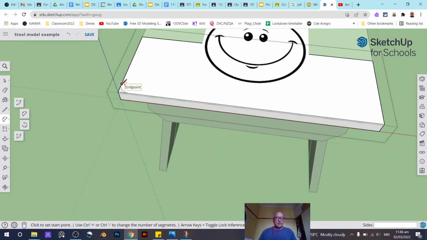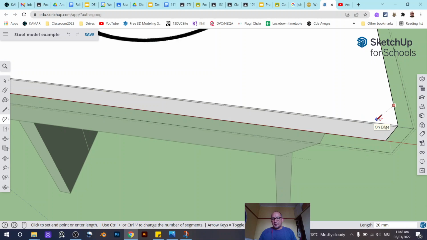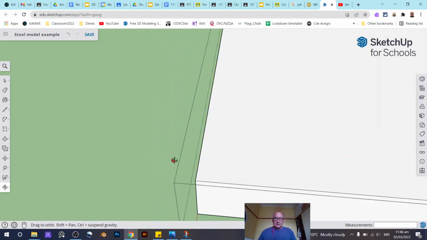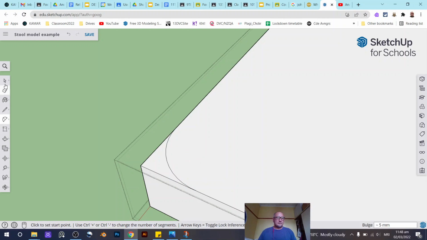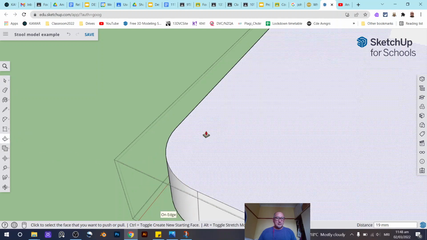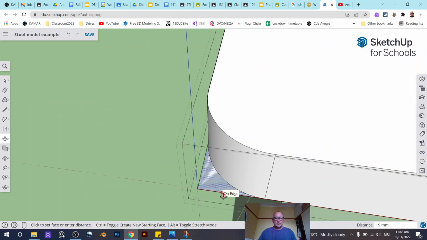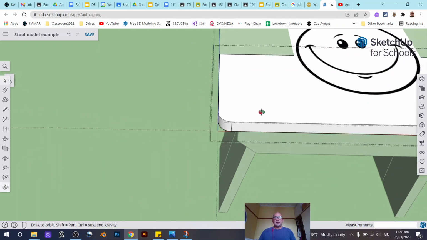So if I've got that endpoint there, I move all the way across here. And now, let's see. Can I get this to work? Ugh, still not. Maybe I didn't go far enough. No, okay, we'll just do a kind of fake version of it. That'll do. Right, and so then we can now push this piece in and go back all the way over here and push this in as well. Right, so that's chamfers and fillets.